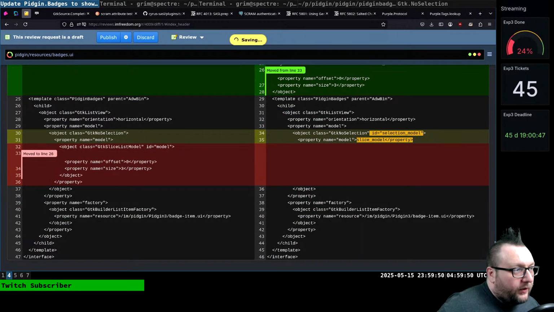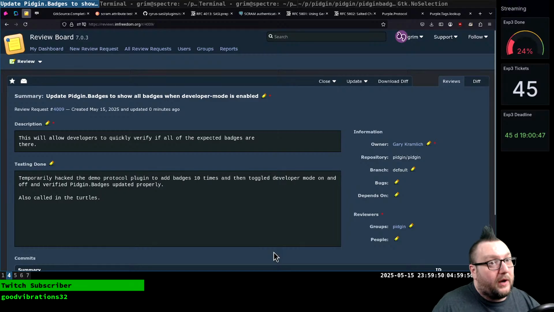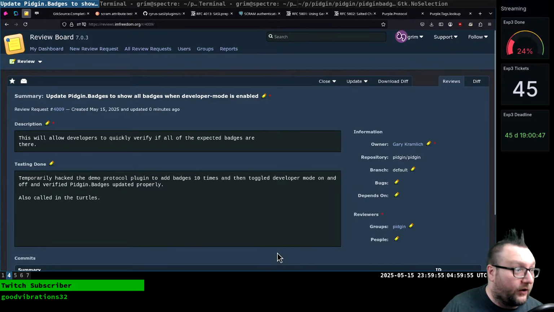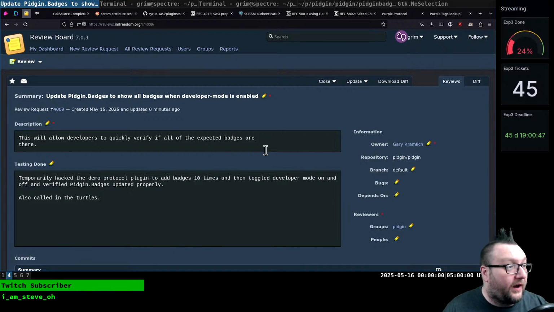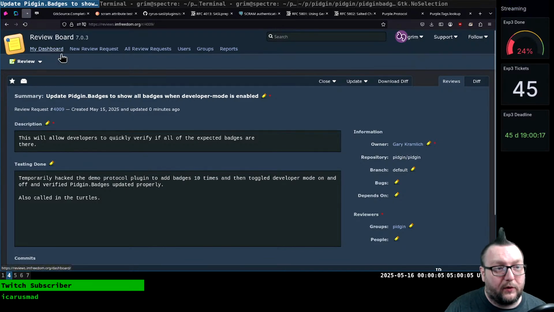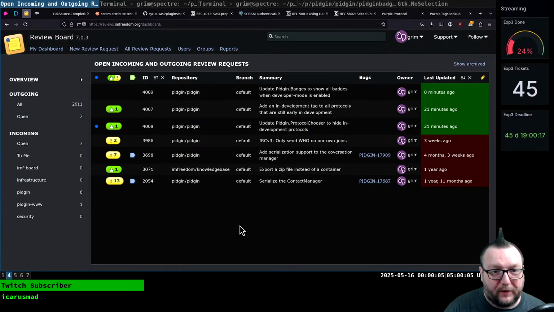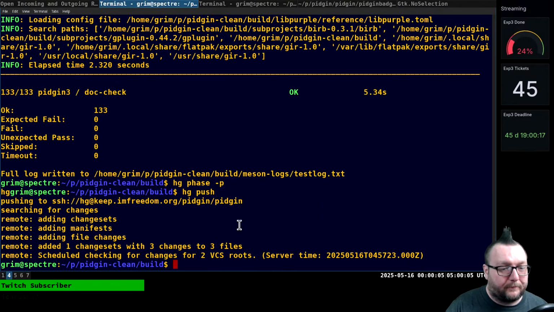Yeah, one of the other things I want to put in here with developer mode, I haven't figured out where it's going to go yet, but I want to put in how many messages are in a conversation. Because that will just be nifty and handy to know, especially when things are going slow and stuff like that, right? So, all right.